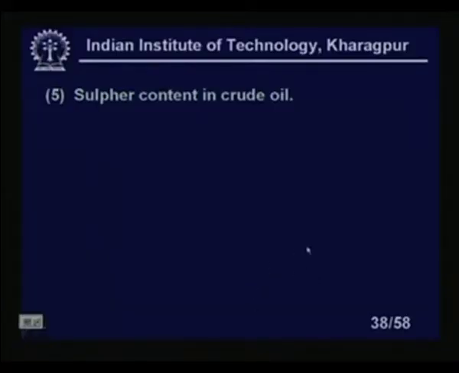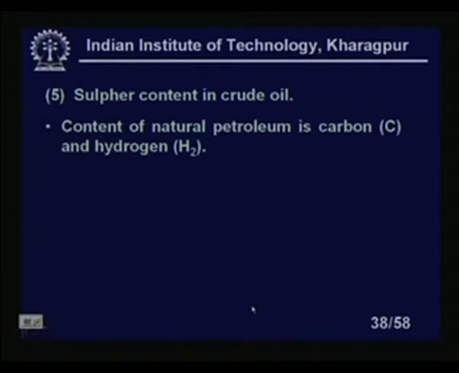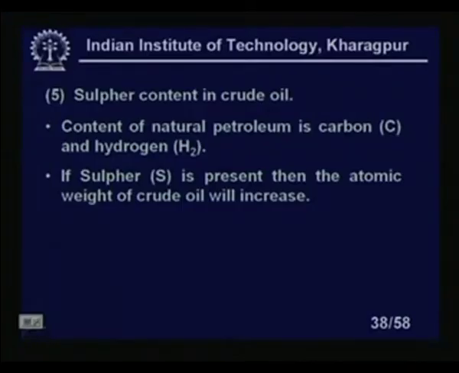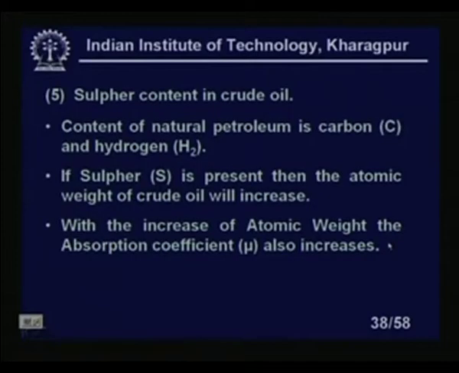Now, nucleonic instrumentation is also used to measure the sulfur content in crude oil. The content of natural petroleum is carbon and hydrogen, which is why it is called a hydrocarbon industry. All petrochemical industry we call a hydrocarbon industry. If sulfur is present, then the atomic weight of the crude oil will increase. With the increase of atomic weight, the absorption coefficient mu also increases.